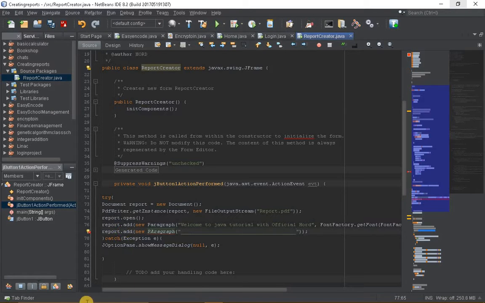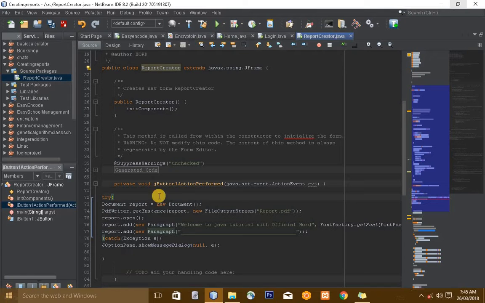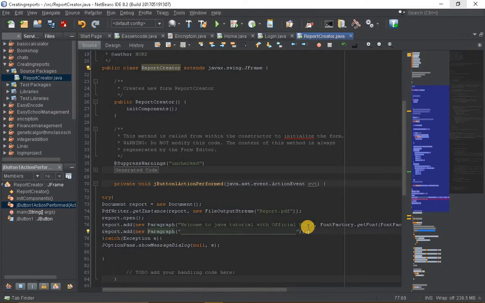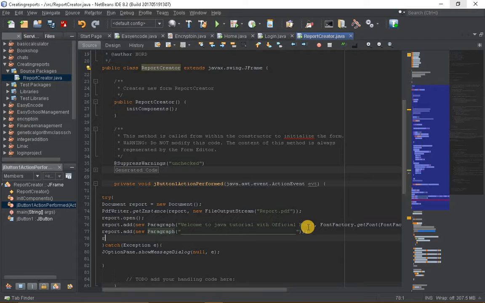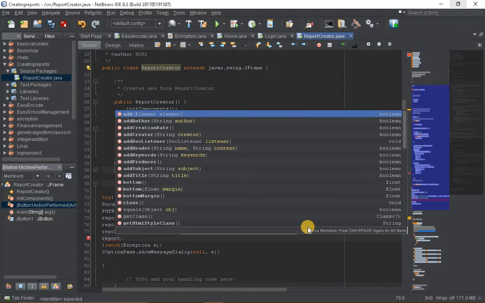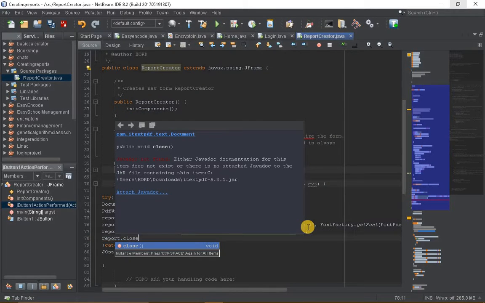So now we have successfully filled in the details we want in the report, which is the text we want the report to carry. So next thing we'll be closing the report. So you say report.close, and that is all.